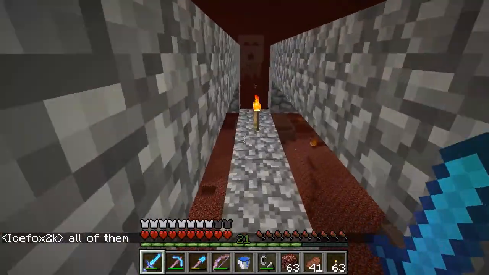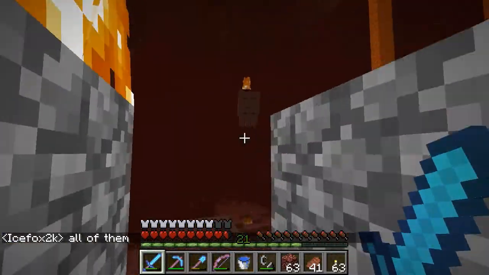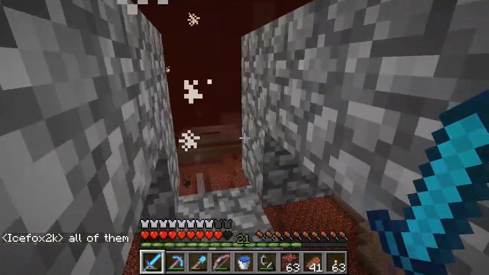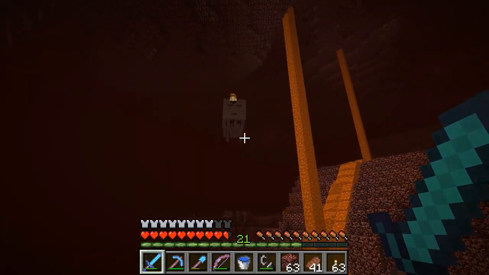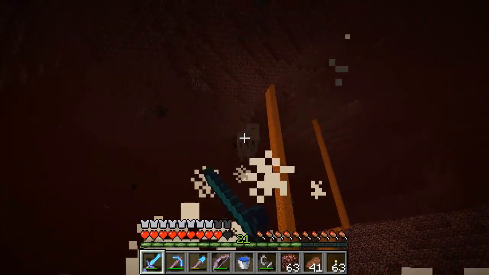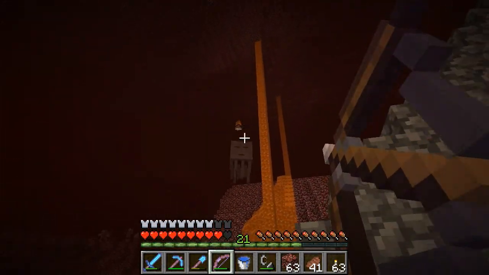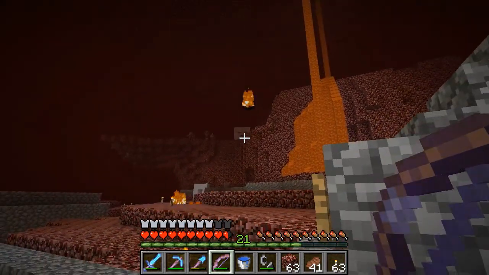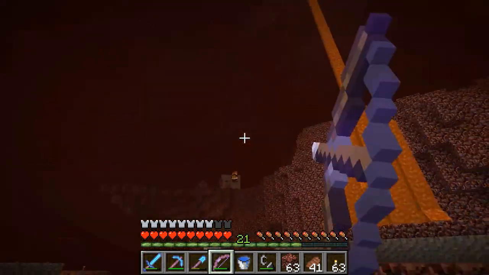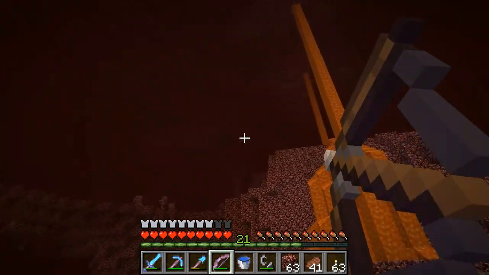All of them. Hello, Ghast. I'm going to try to return to sender because I'm in the mood to do such things as these. And I guess I'll stay up here so that your bullets don't end up... oops. Alright, let's go ahead and use the bow, which has multiple purposes. Not just killing ghasts, but also entertaining me every time I see its name.